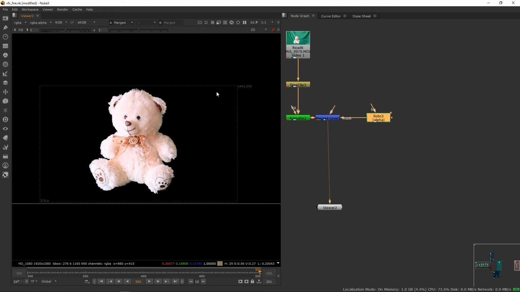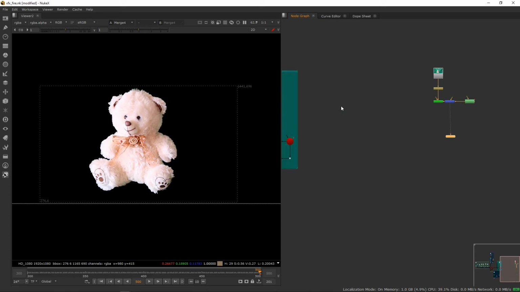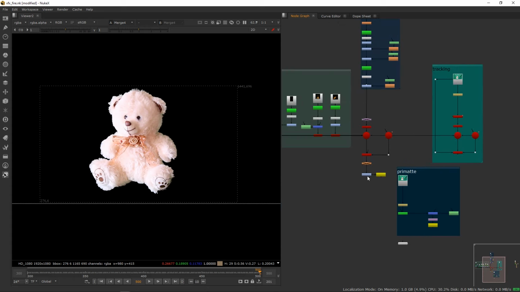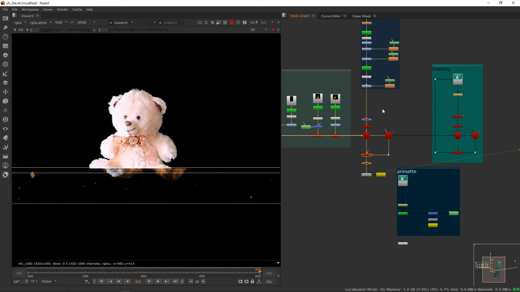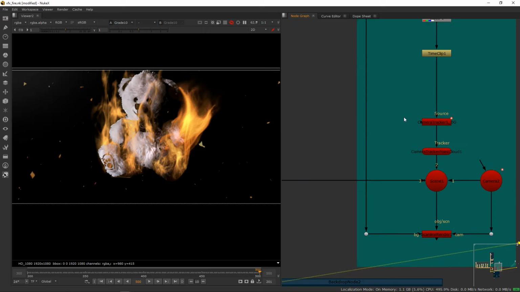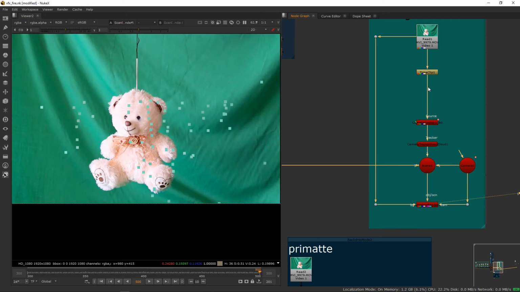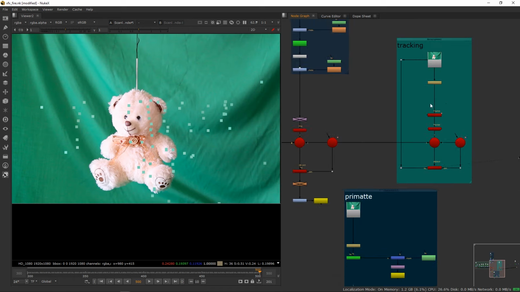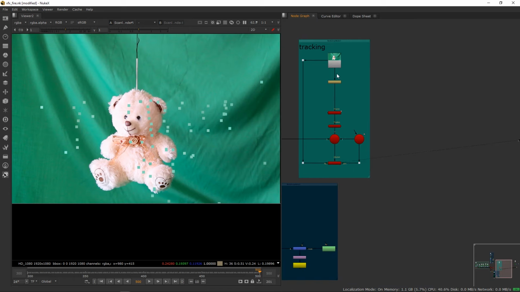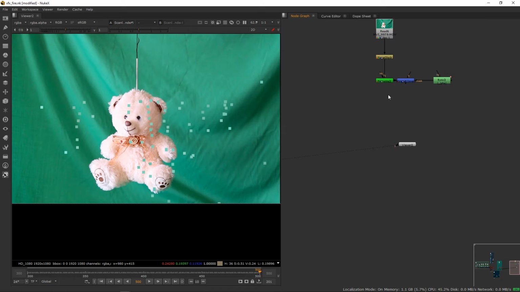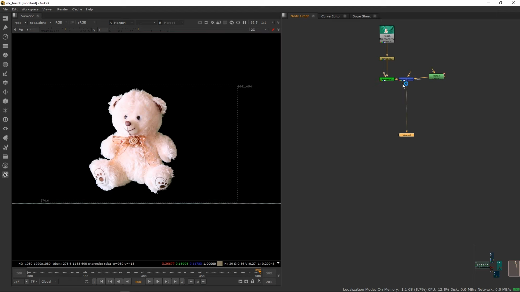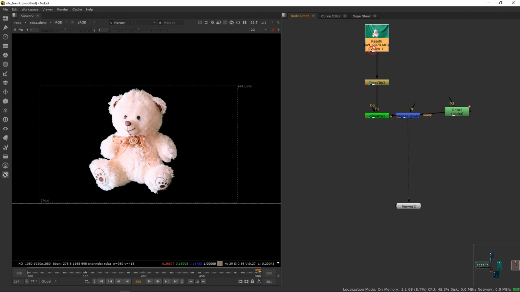We remove those green stuff, those annoying green background. And then what we're gonna do now is the tracking. It's really simple. We're just gonna do the tracking now to track the movement of our camera. And for us to do the tracking, let's just go back to our original comp.